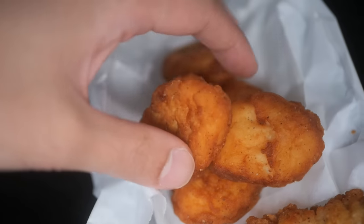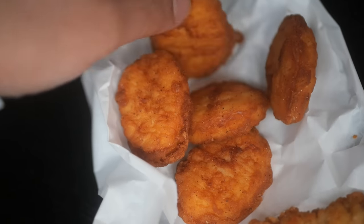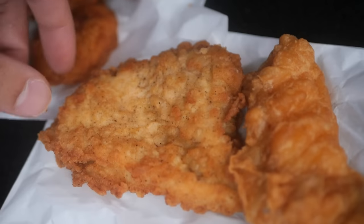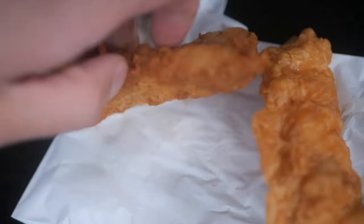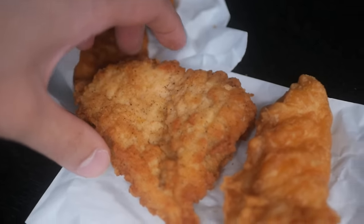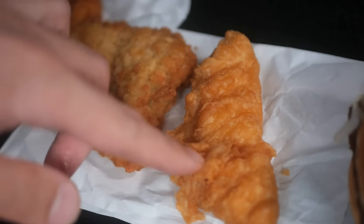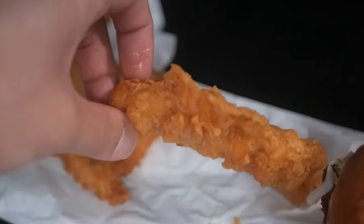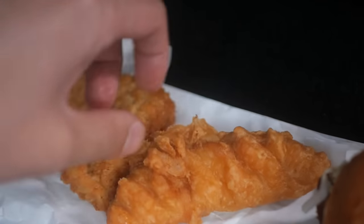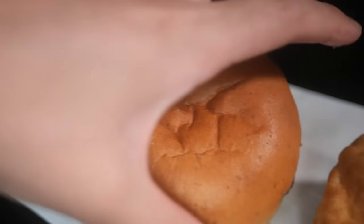Right here we got the five piece nuggets — I'm pretty sure I've had KFC chicken nuggets before but I'm actually not sure, so that'll be interesting to try. This is what they're just calling boneless chicken and it's just like a flat piece of boneless chicken. This one is a little bit different; they're calling this one the crispy strip. It does look pretty crispy and it does look like a strip — appears like it's kind of battered fried, kind of like a fish and chip style fry on that one.